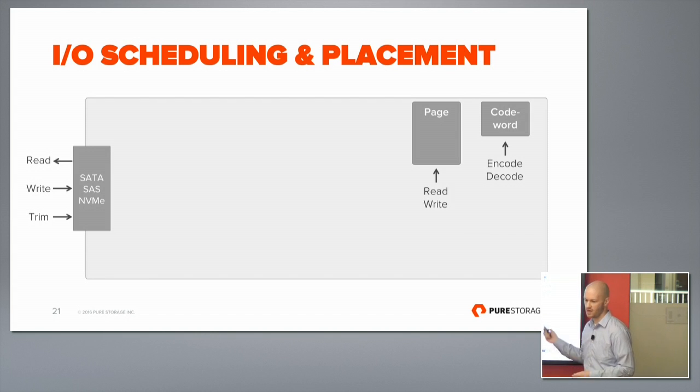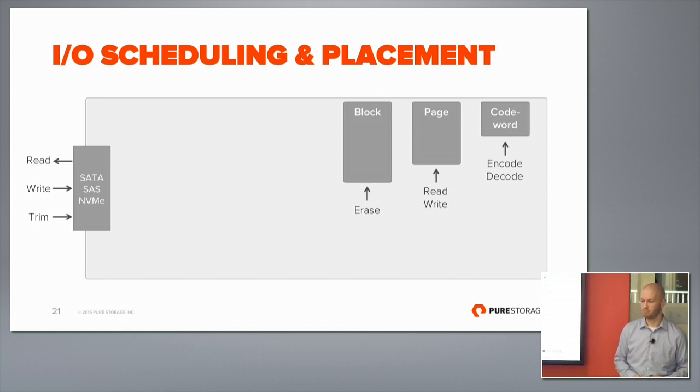And so each page will have some number of code words. A page today is typically 8 to 16 kilobytes in size. Multiple pages get consolidated into an erase block. That's the unit at which we erase. As you may know, with flash you have to erase it before you can write it, and you have to write pages sequentially within the erase block. There are basically all these rules of the road to make use of the technology.